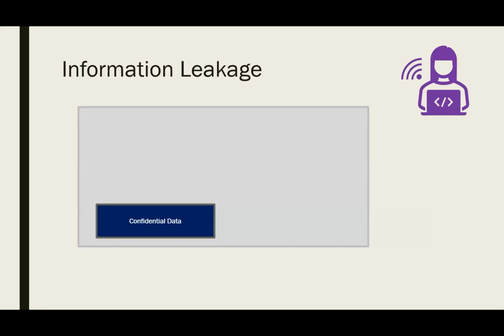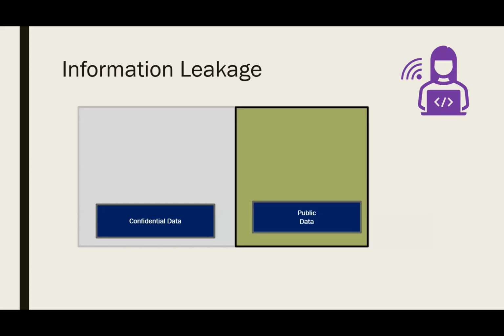So this has been called information leakage. So we have a program, and when we have a program, we have kind of two parts of data in our program. So we have that confidential data that we don't want anybody else to see, that shouldn't ever leave the program. And then we have public data, which is available to anybody that accesses the program. So suppose we have Sarah Hacker sitting there up on the right corner, and she's going to have access to the public part of our program. And she can ask that program as many questions as she wants.